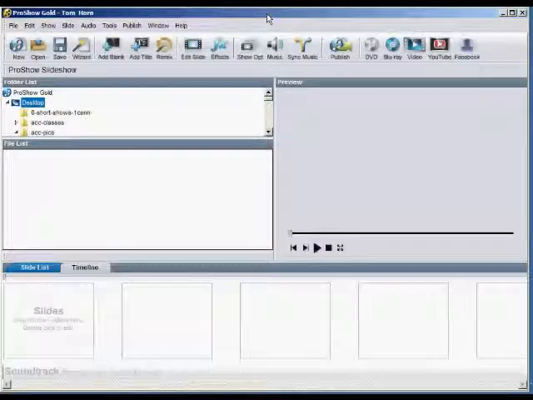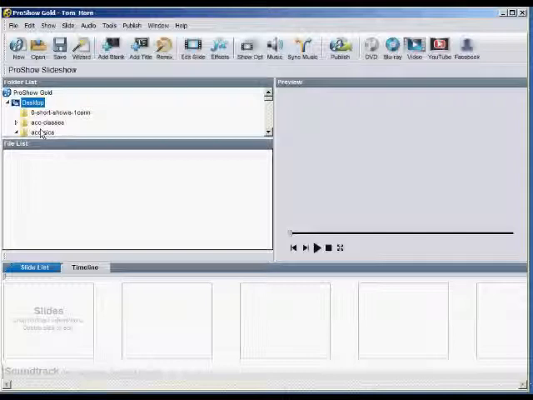The process to create a short project using ProShow Gold, some basic options. After you open the program, you're going to see two boxes over here, the folder list and the file list. I'm going to identify the desktop as the place I'm going to create a folder, and then from that folder I'm going to take all the images from the camera that I want to make a movie from, or however I get my images, and put them in that folder on the desktop.